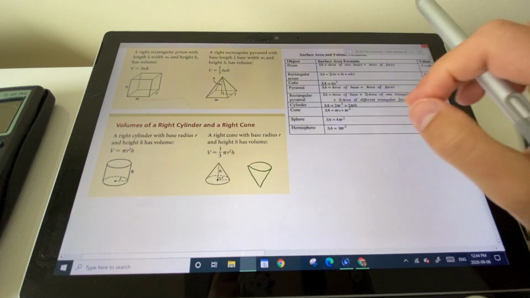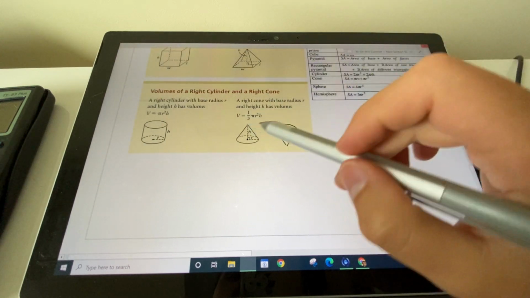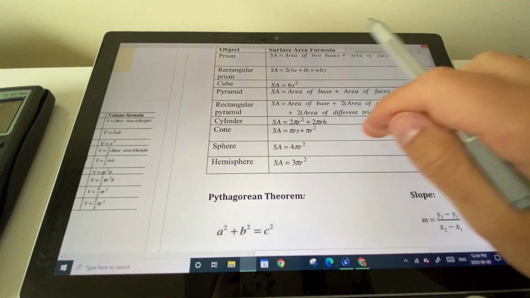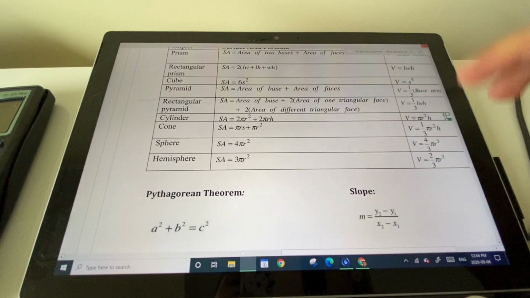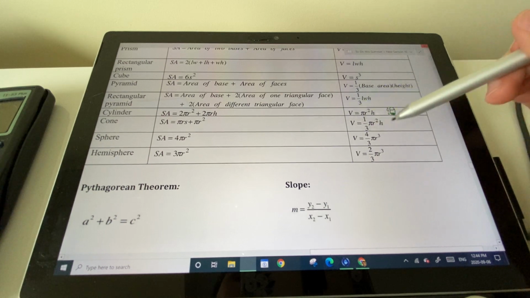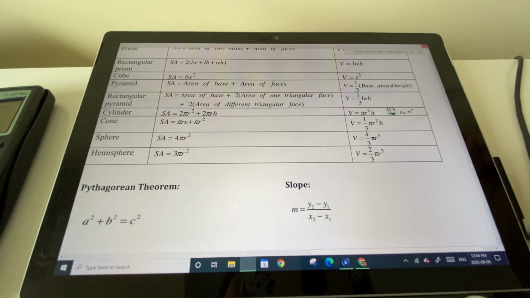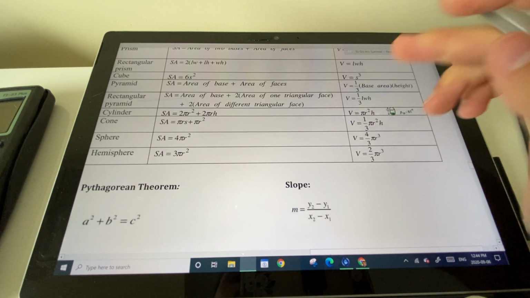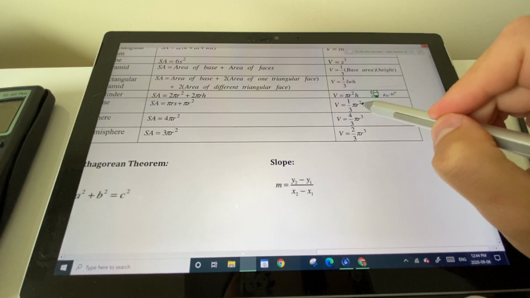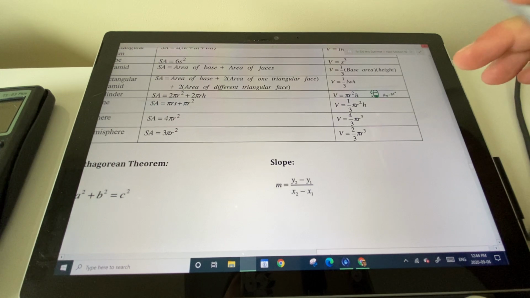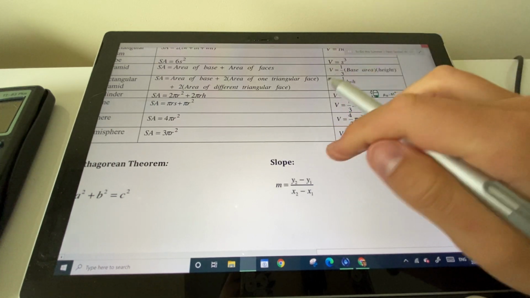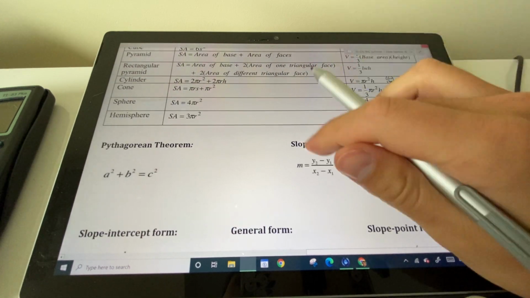So where do I find that in my formula sheet? This is something you don't have to memorize. If you go to your cone, we talked about how to find the surface area last section. Here's the volume, 1/3 pi r squared h. You don't really need to understand why all this works, but you will need to know how to solve for certain values here, so how to manipulate this formula in order to maybe solve for h. Anyways, this is your volume.